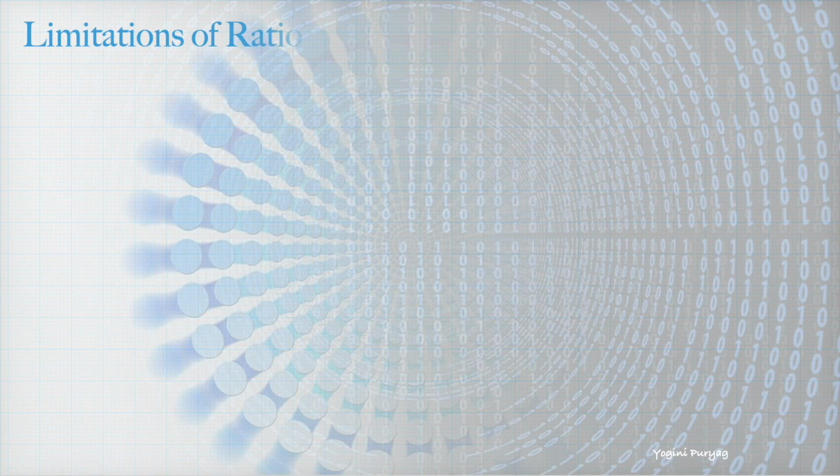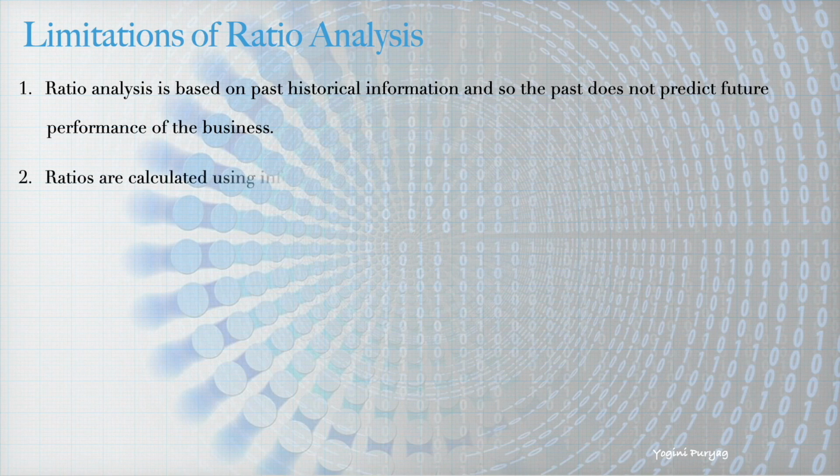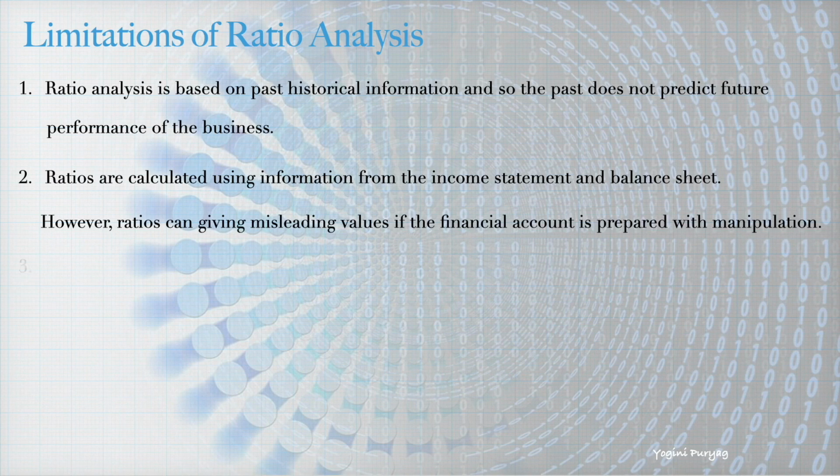Limitations of ratio analysis. Ratio analysis is based on past historical information, and so the past does not predict future performance of the business. Ratios are calculated using information from the income statement and balance sheet. However, ratios can give misleading values if the financial accounts are prepared with manipulation.